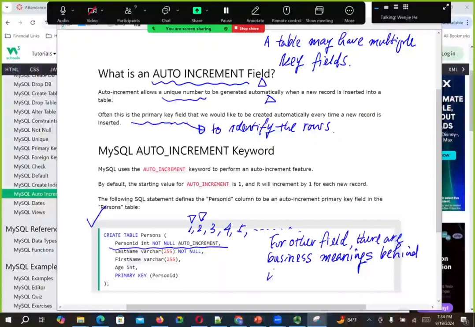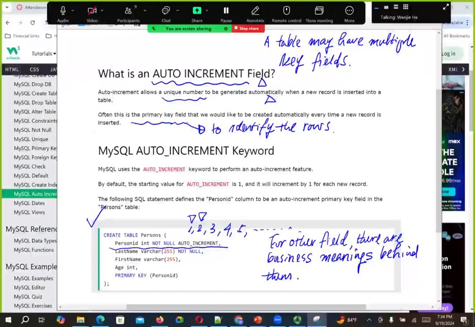For example, first name: there is business meaning, the first name of your customers, right? Last name, age, salary, all those fields have their business meanings. But this auto increment field has no business meaning.